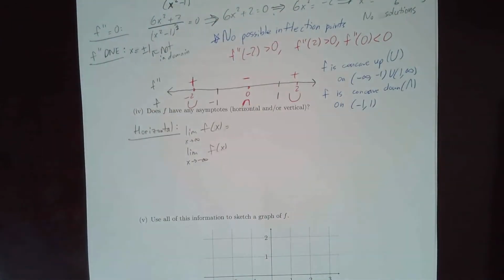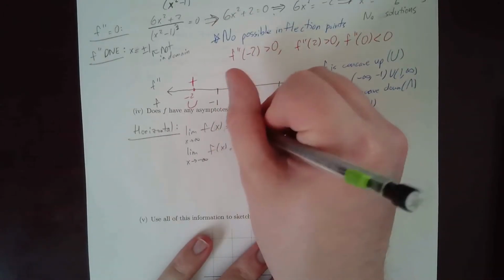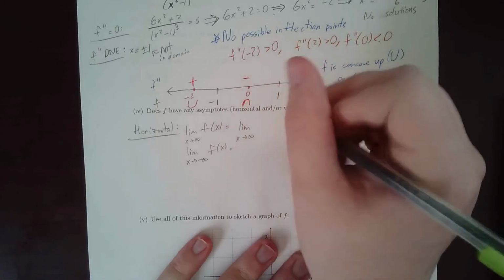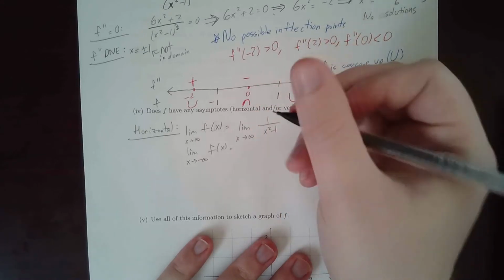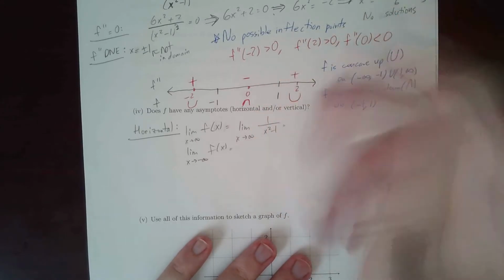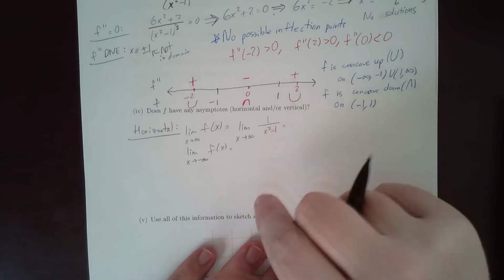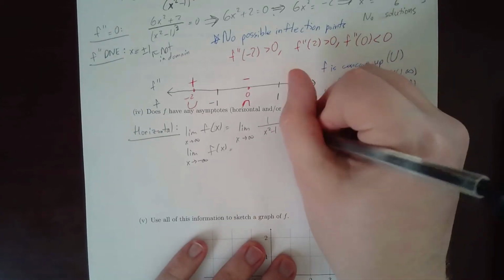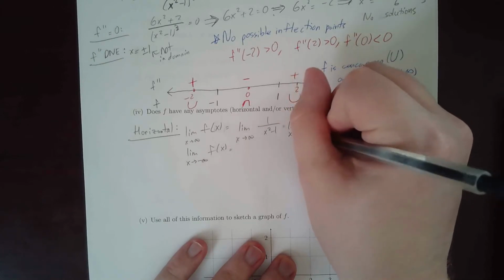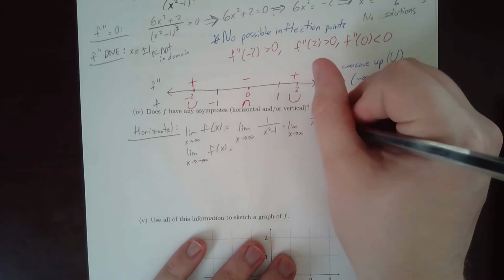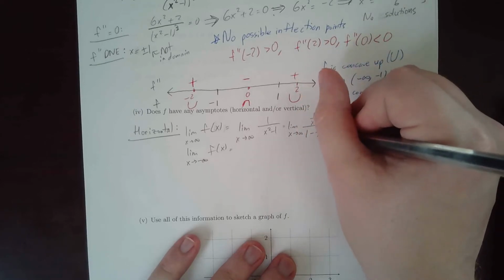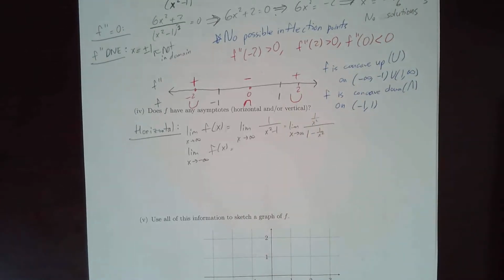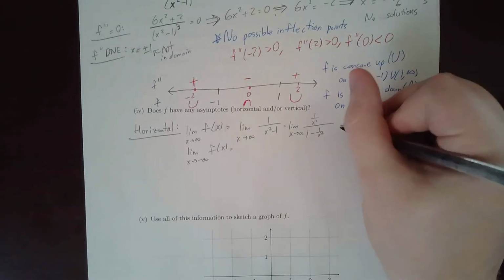So remember, we're talking about the original function here, which means we want the limit as x approaches infinity of 1 over x squared minus 1. Again, we can break this down by dividing the numerator and the denominator by x squared. This will be the limit as x approaches infinity of 1 over x squared divided by 1 minus 1 over x squared. Or we can remember our rule that since we have a larger power of x in the denominator, this is going to go to 0.